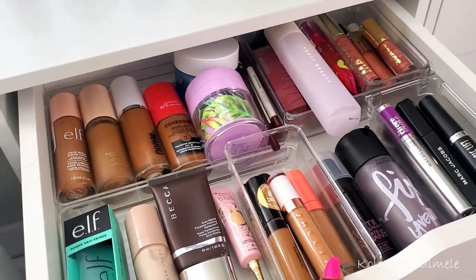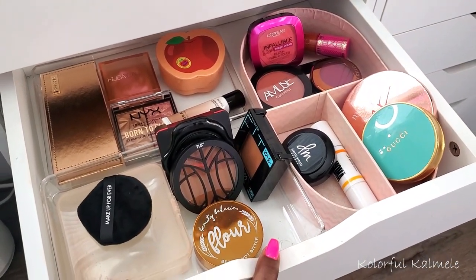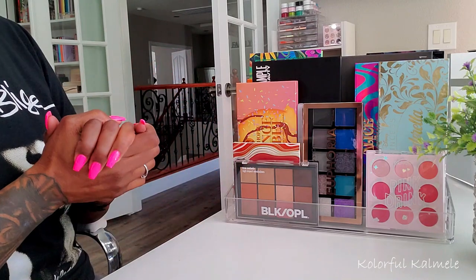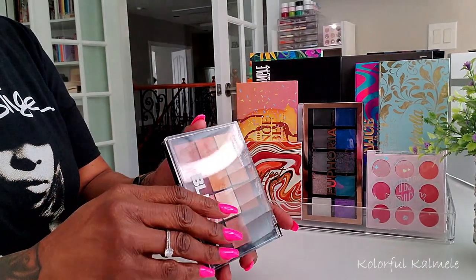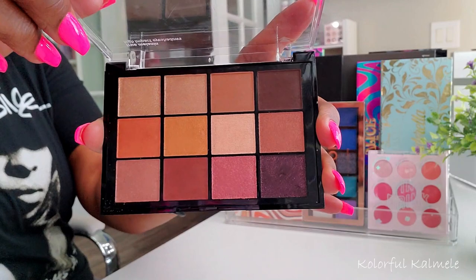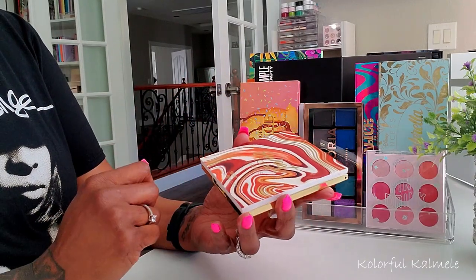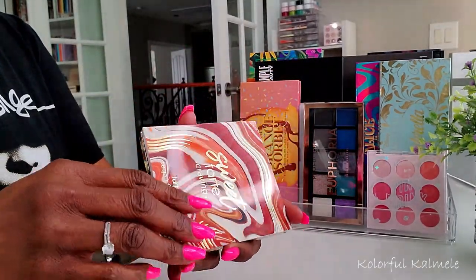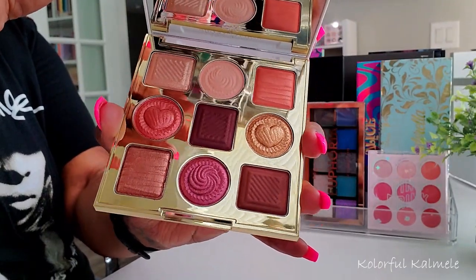All my new products are put away, nicely nestled where they're supposed to be. Now let's move on to palettes. I'm going to run through these quickly because this video is long enough. From Walmart I picked up the Black Opal True Melanin palette — fell in love with it, great for neutral shades. I also grabbed the Tarte Sweet Tart Cravings Sugar Rush palette — the packaging is so cute and the shades are absolutely gorgeous. And also from Walmart: the Profusion Euphoria palette — gorgeous color story with blues, purples, and a really nice gray.